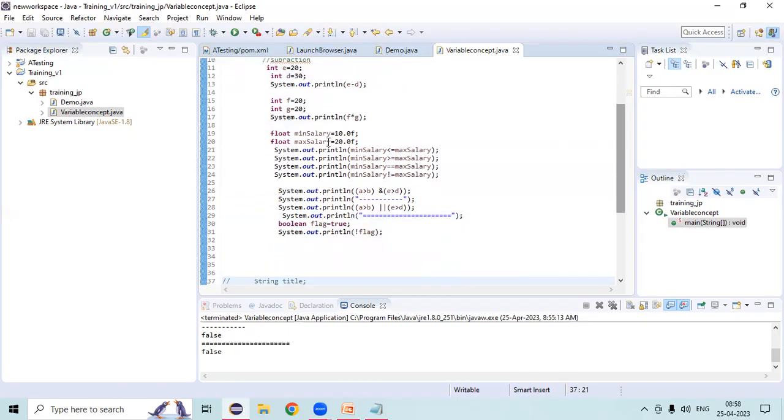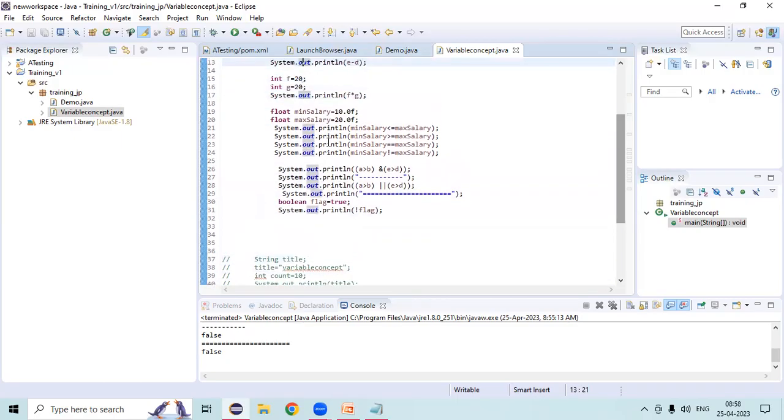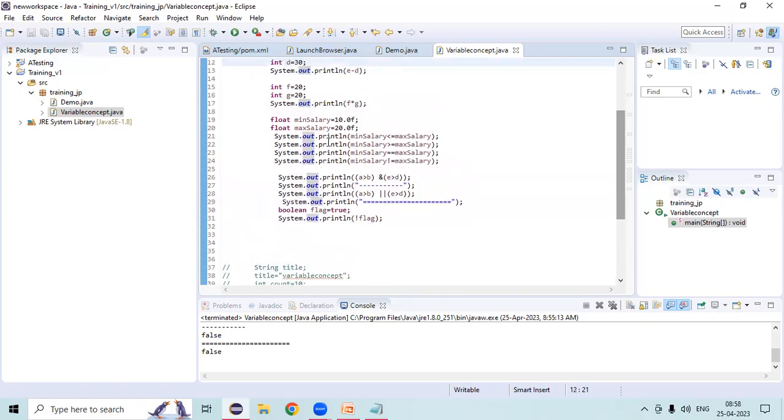Is there any doubt in variable initialization, variable declaration, and variable assignment, and arithmetic operators, addition, subtraction, multiplication, and relational operators like less than or equals to, greater than or equals to, less than, greater than, double equals to, and not equals to, and logical operators like and, or, not? Everything is clear?